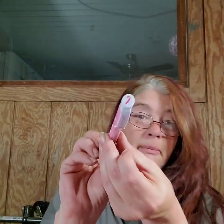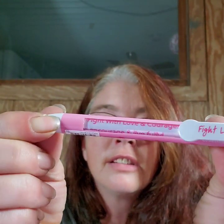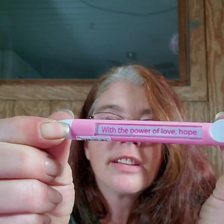And then can't have a notepad without a pen. Yep, that's right. Breast cancer pen. Fight like a girl. Every time you click it, new message.